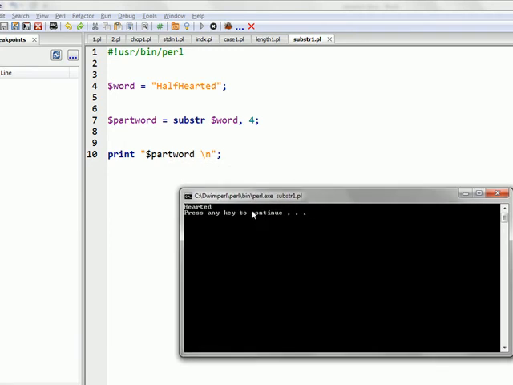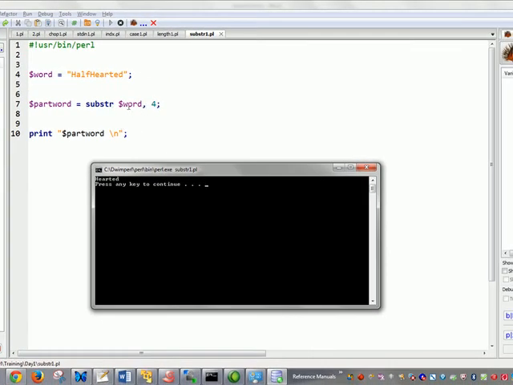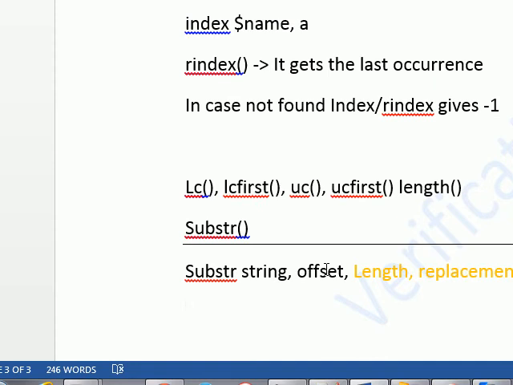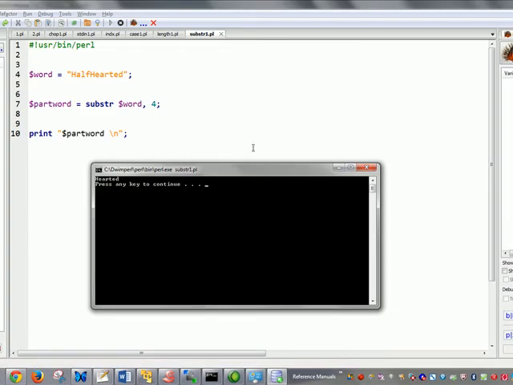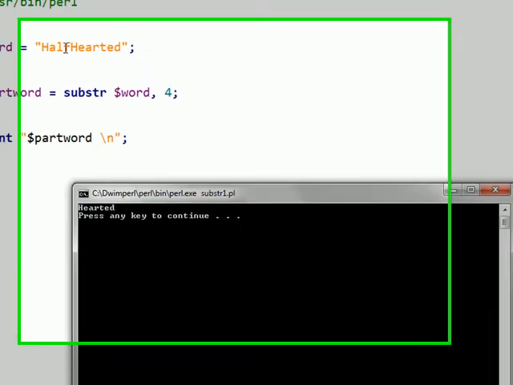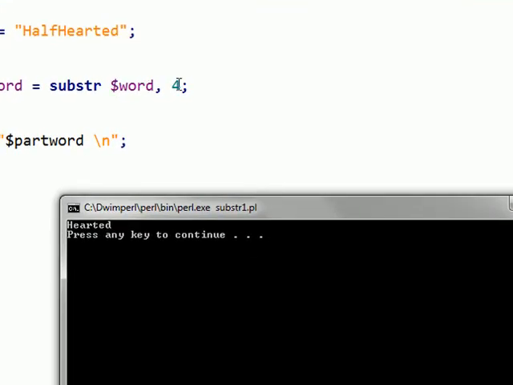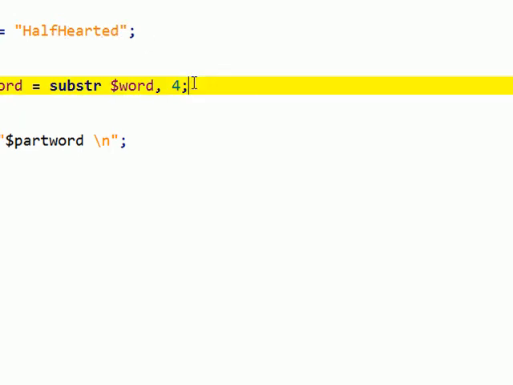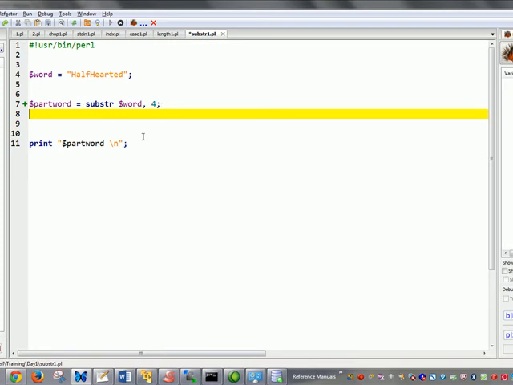It printed hearted. So what it did: substring, as I said, if you remember, the string and offset are mandatory and the length and replacement are optional. In this example I have a string, which is half-hearted, and an offset of 4. With an offset of 4, it counted 0, 1, 2, 3, 4. From 4, it printed the remaining word, which is partword.